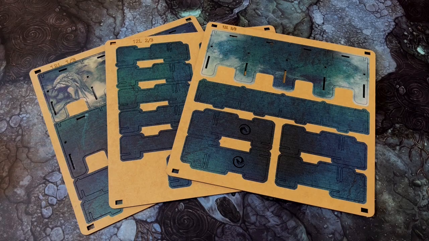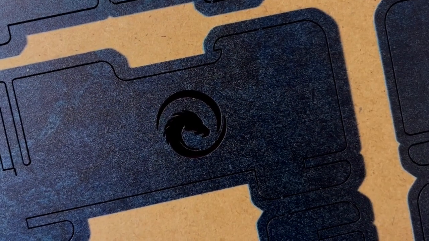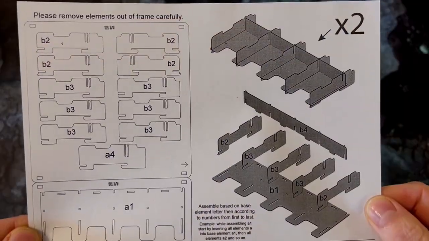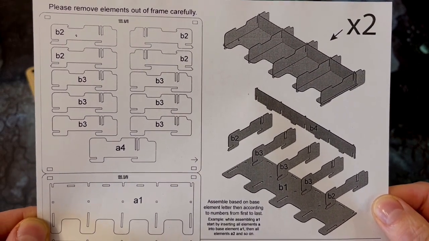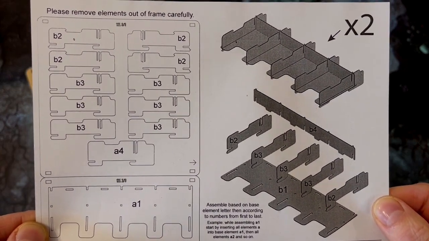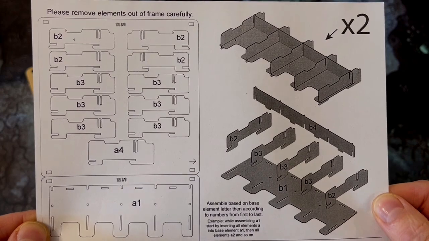If we pop the box open, you can see you get 3 punch boards with full colour printing. They are a decent thickness, and if you look at the side panels you can see there is the little eRaptor logo cut out of them. And of course there's an instruction sheet. This is really straightforward. The parts are labelled. You punch them out and assemble them in sequence, so A, B, C. And if there are numbers, you punch and assemble those parts in sequence too, so A1, then A2, then A3, and so on. Really couldn't be easier.